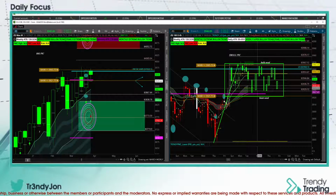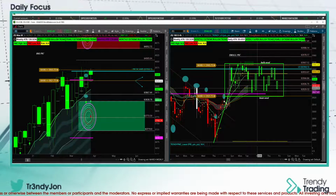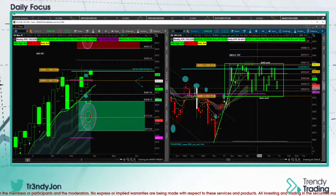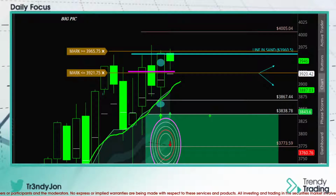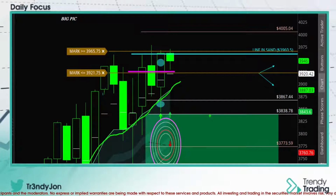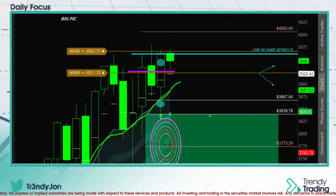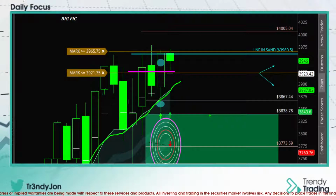All right, so here on the weekly, let's go ahead and look at the 9 EMA. You can see that something happens every time price comes into the 9. What you see across the board is a lot of traders who want to get out when price is below the 8 and 9. We approach things a little bit differently.